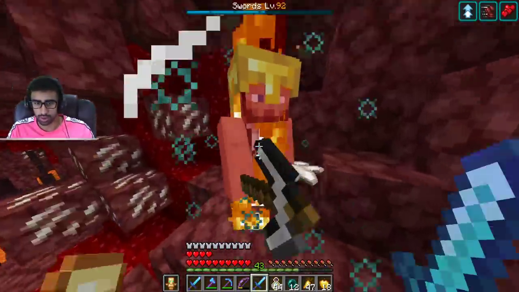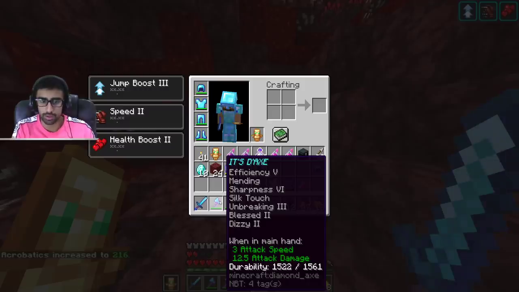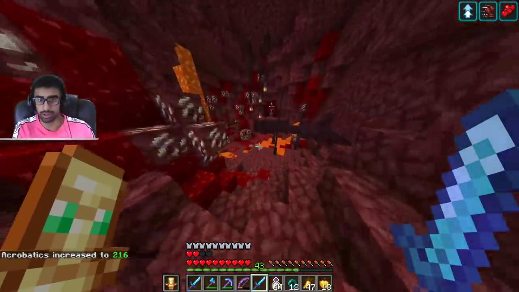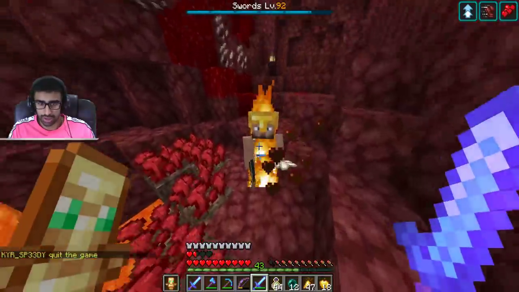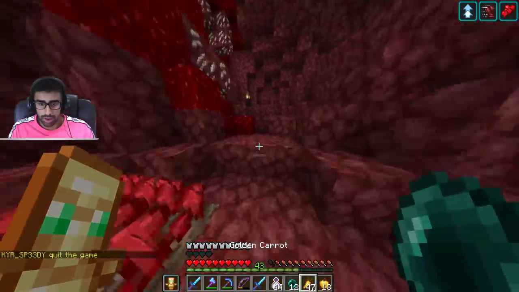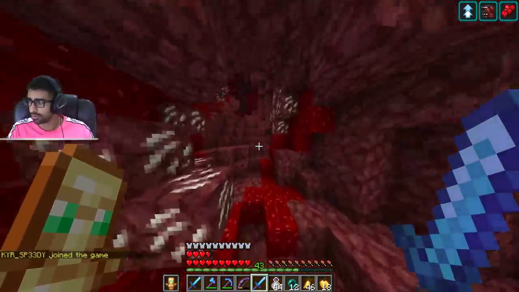Combine your two axes to get the god axe. I already did that. I've got blessed, and to be fair, if I get another dizzy axe, I could get dizzy 3, I assume. So that could be quite good. I might try and get another blast book, so I can get blast 2 on my pickaxe as well. Okay, we literally haven't had any diamonds or keys since the first two. Unreal stuff.